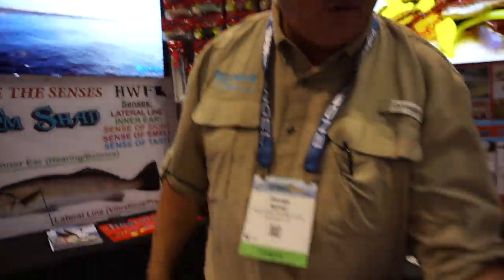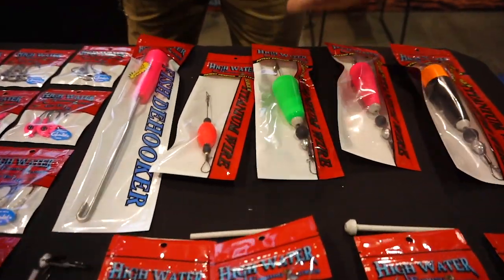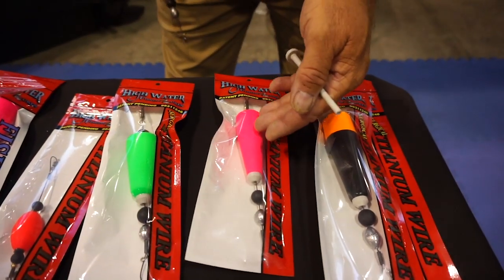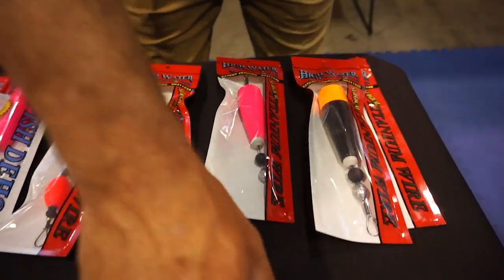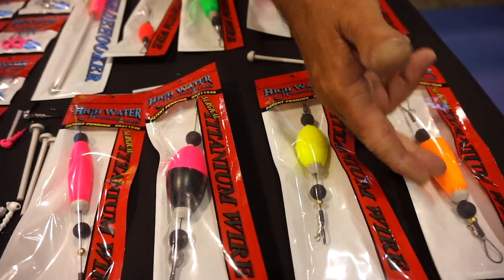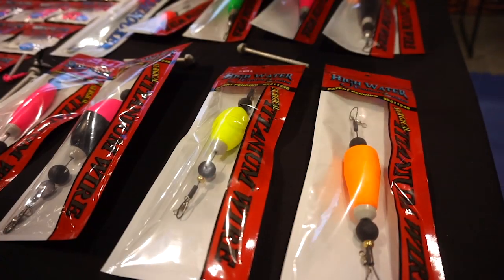You can look right here. We have the crappie cork for sac-a-lait, crappie, brim. We also have the shallow water popper for marsh fishing. We have the deep cup popping cork. We have the 4-inch popping cork. We have the sight fishing cork, which is the junior popper. This is a sight fishing cork that's got a deep cup in it to give you a little bit more pop. A lot lighter cork, so when you cast it, it don't splash.